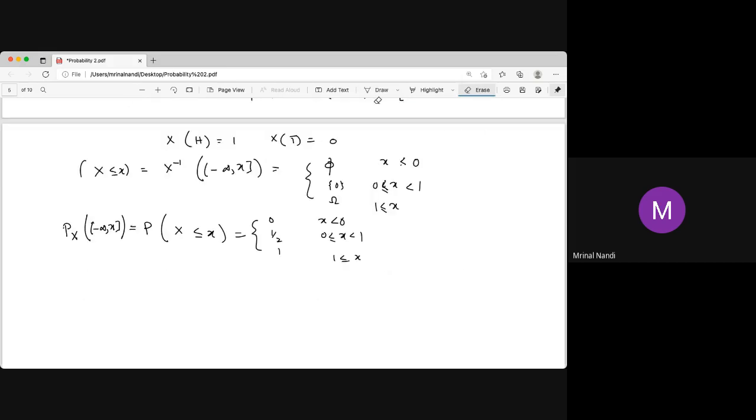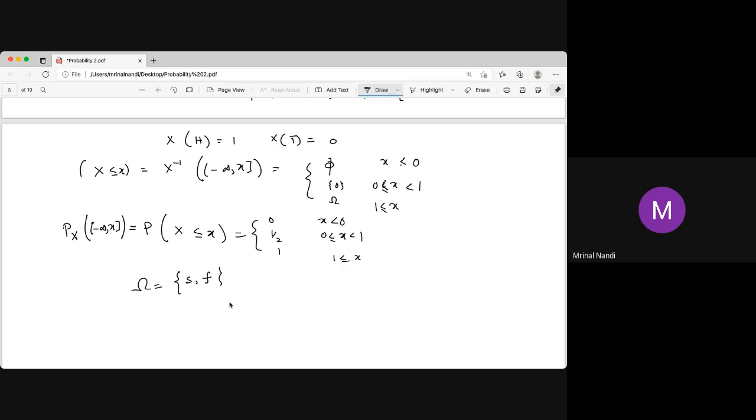Now consider another experiment, say shooting at a goal. In that case, your omega may be success and failure: success if there is a goal, and failure if no goal occurs. Shooting a ball at a goal, if you have a 50-50 chance for it to be a goal or not, then this creates a new sample space containing success and failure, and the corresponding event space is the power set of that, and the probability is just half for both outcomes, the elementary events.